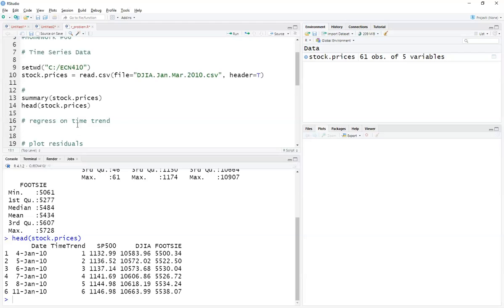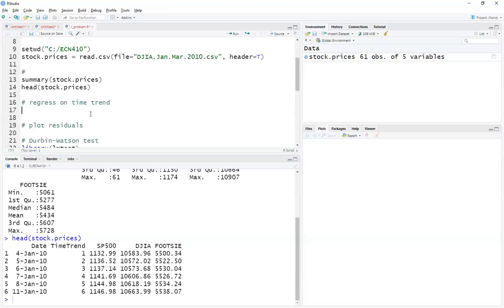So first thing to do here, we're just going to regress, let's just say the Dow on a time trend, or actually let's work with the FTSE for the moment. So let's go ahead and have our model, a linear model, and we will say FTSE.